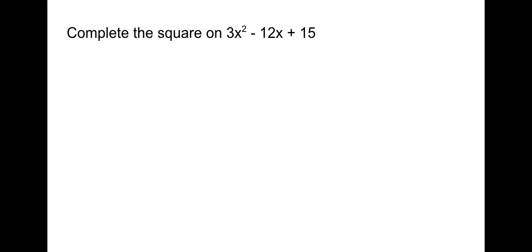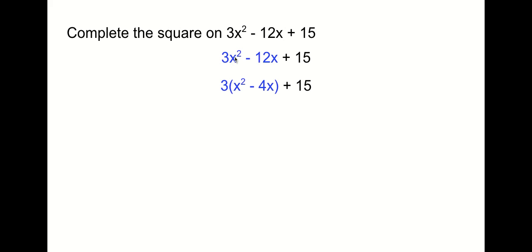So notice this is a little different. I have a number out front, which is the 3 times x squared. Recall that we can't have that. So I want to complete the square on this 3x squared minus 12x. Remember, when I complete the square, it's give me any x squared and x, and I'll be able to complete the square on these 2. But I can't because there's a 3. So let's factor out the 3.